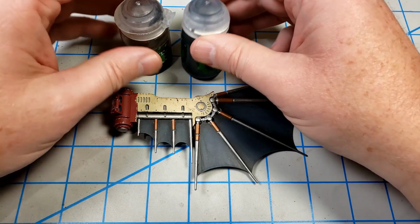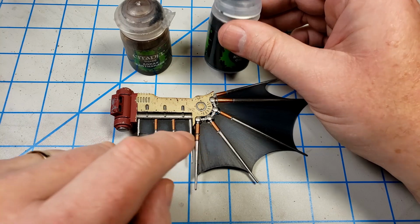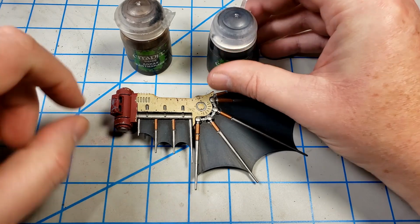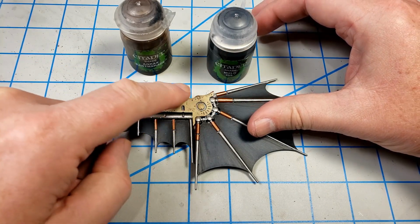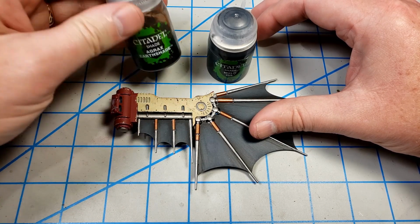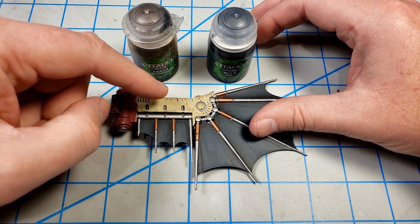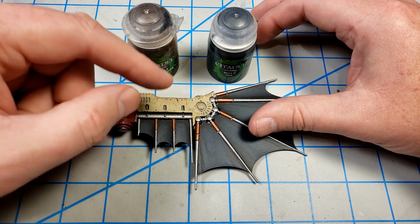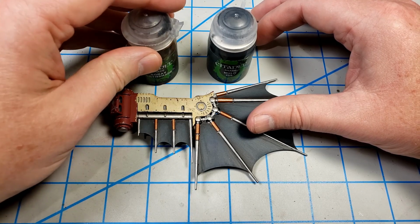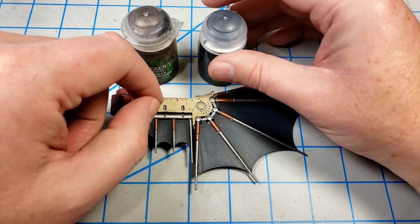But what I'm going to do is, for the metallic areas and the mechanical areas, I'm going to use the Nuln Oil because I want to suggest more shadow than dirt. But for the panel lines and around the bolts and things like that, on both the brown, and the tan, and the red, I'm going to use the Agrax Earthshade. One, because it's a warm color, so it'll go with both of those. And two, it's going to just start suggesting some dirt. In later steps, I'm going to be adding dirt effects in, earth effects, so it'll help sell that. But I'm going to start off with treating these metallic parts with some Nuln Oil.